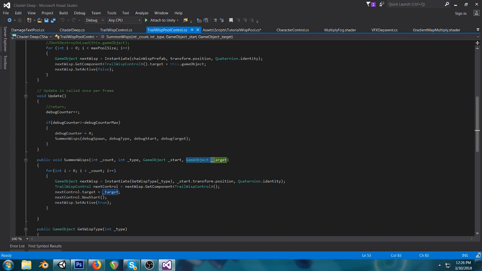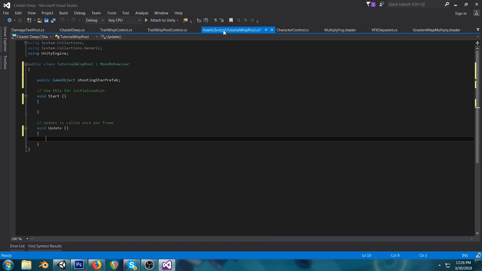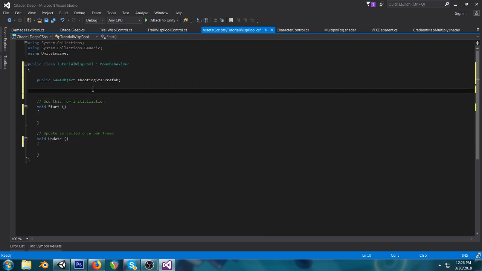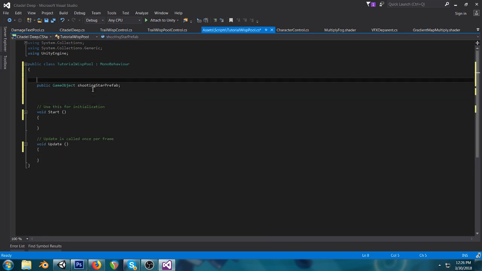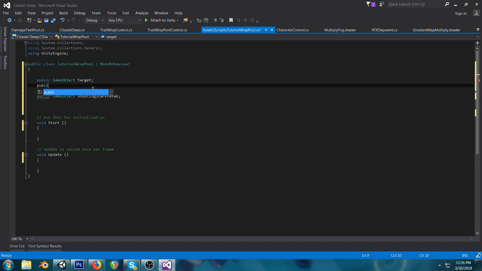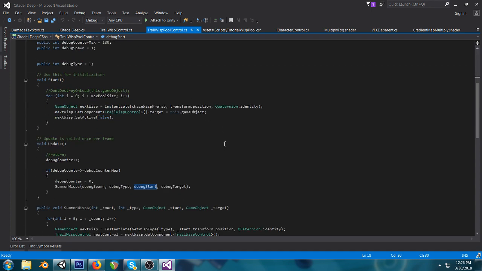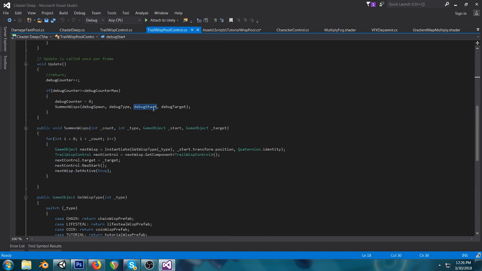So you're going to need a target, so we put that there. Let's just get those out of the way. I'm going to put these at the top, because when we're debugging, that's when we're most likely to want to change them. Target. Start. Do I even use that? I mean, I call it, but am I really using it? Yeah, I don't. I ended up not using that.